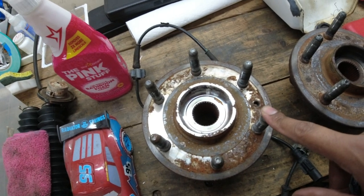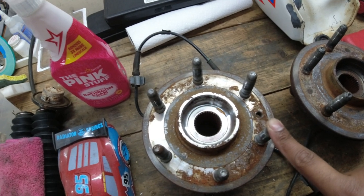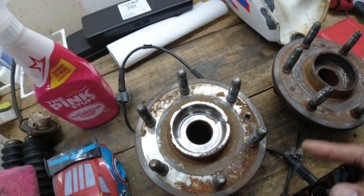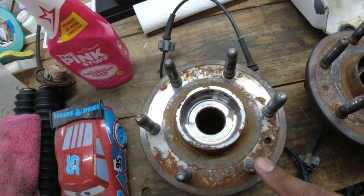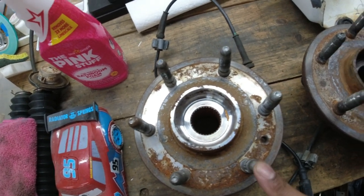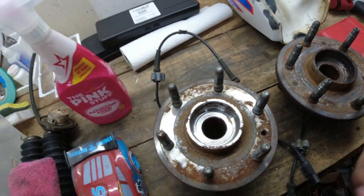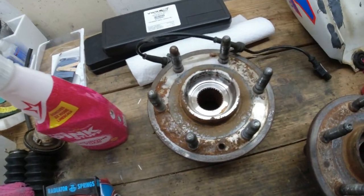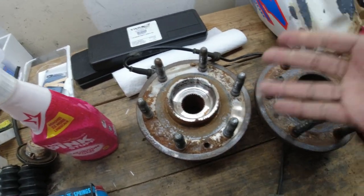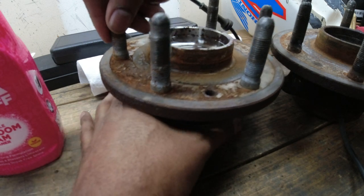And this is going to be the good hub. This hub was replaced maybe 60,000 miles ago by the dealership, because I bought a warranty for my truck. So they did this one under warranty. It cost me like $100, something like that. It was like a $500 job at the dealership. And this is the OEM one. So let me turn the mic around and I'm going to see if I can capture the sound on video so y'all can hear the noise that it makes. So I don't know if the mic is going to pick up the noise.